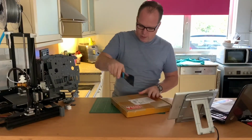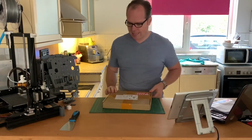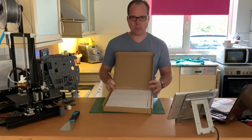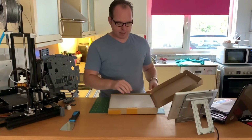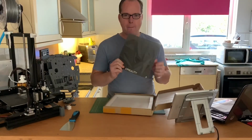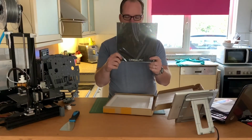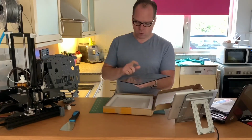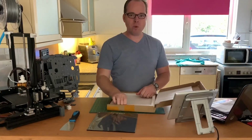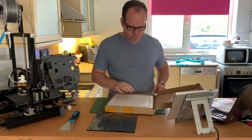These things are not that expensive, but they will give you a lot of ease with 3D printing. As you can see, it's packed great inside of this box. And bang, here we have it. The glass print bed from Creality. I will leave it on because my print is almost finished. That would be amazing to start with the attachment on there.